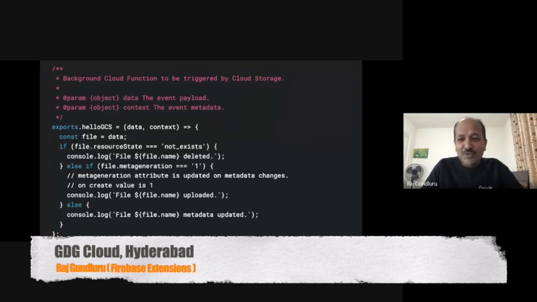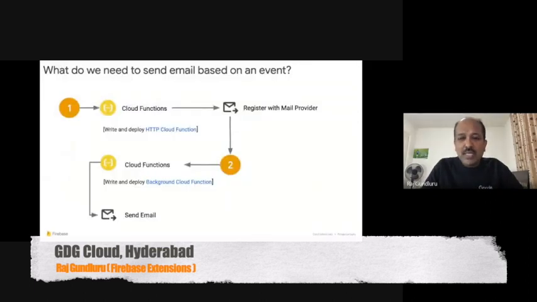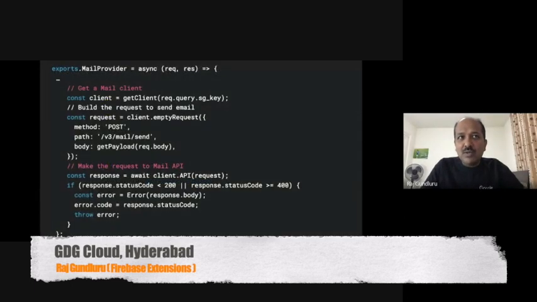We're not done yet. So far, we have resized the image. And if you look back at our workflow, we also want to send an email, right? Same story with the email. Again, we need some library from an email provider, and we need to write a bunch of cloud functions to send an email. Let's see what the code looks like for email. Same story. You probably need some SMTP client or some kind of mail service provider. You write a bunch of code, do some error handling, and send it. And this code is not doing anything related to templates or mail merge, or a lot of other cool stuff. So it's a lot of code.